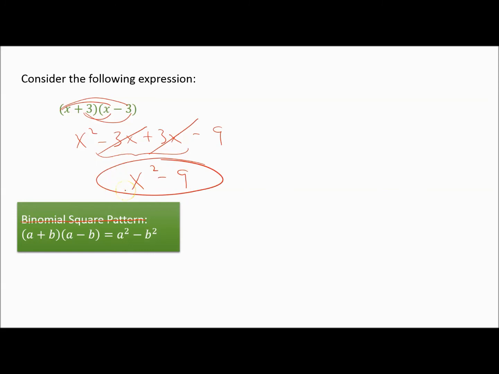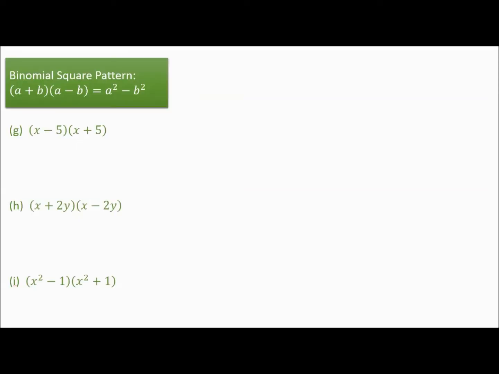This answer is called a difference of squares because that's a perfect square and that's a perfect square. Now again, you don't need this special method to multiply this out, but it helps to realize that if you have the same factor but one's plus and one's minus, those middle terms are going to cancel out every single time. Alright, here we go.